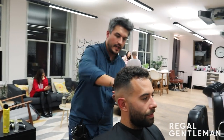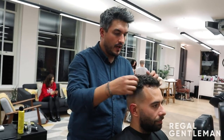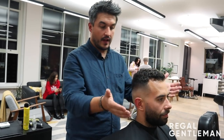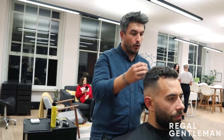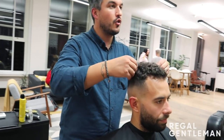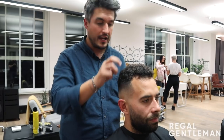That is it done guys. Are you happy? Yeah, very happy. To recap: a very high skin fade to the sides — we did a horseshoe first to separate, then the medium to high skin fade. Work with your client on the height — from maybe where the temple hits the side. Then blend up into the horseshoe, put the blend in, work your mowing line and blend that out. Through the top, there were quite heavy corners, so I evened it out, kept it nice and square, then just broke it up with a little bit of texture using slide cutting. Very simple but very effective — just using the diffuser and a bit of Regal Gentleman soft spray.